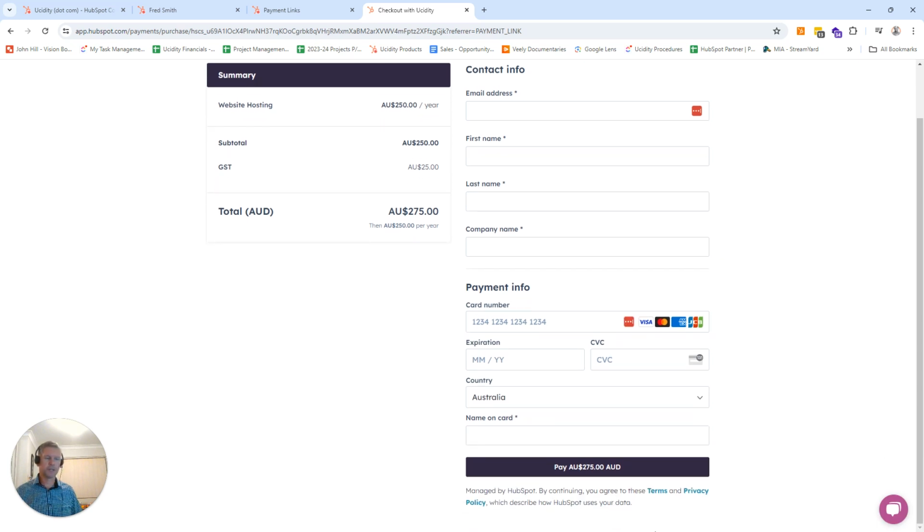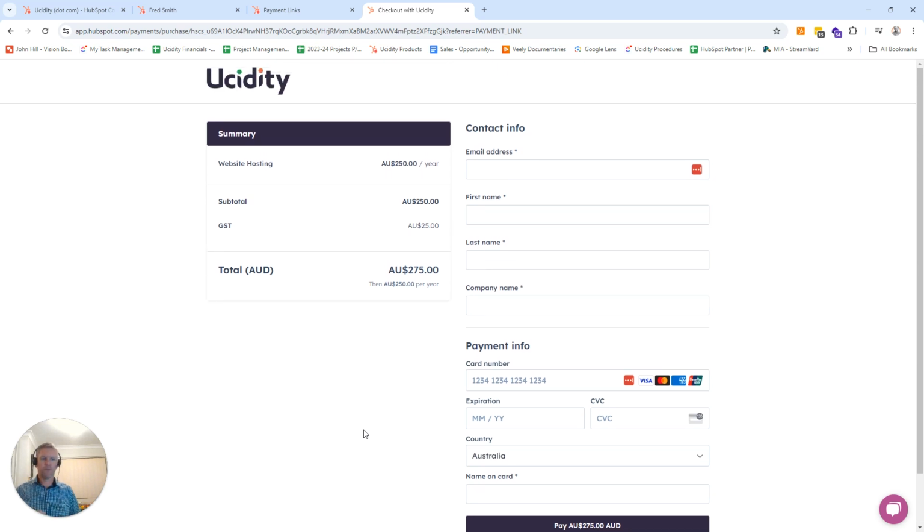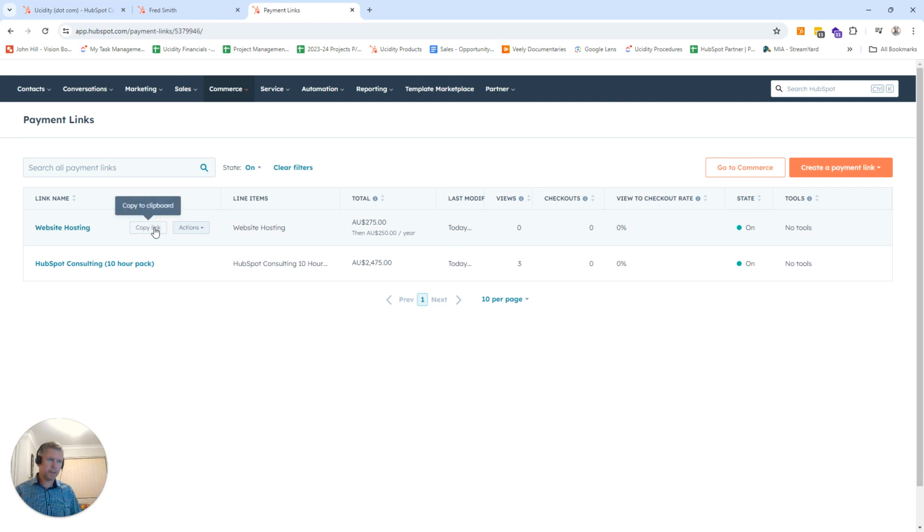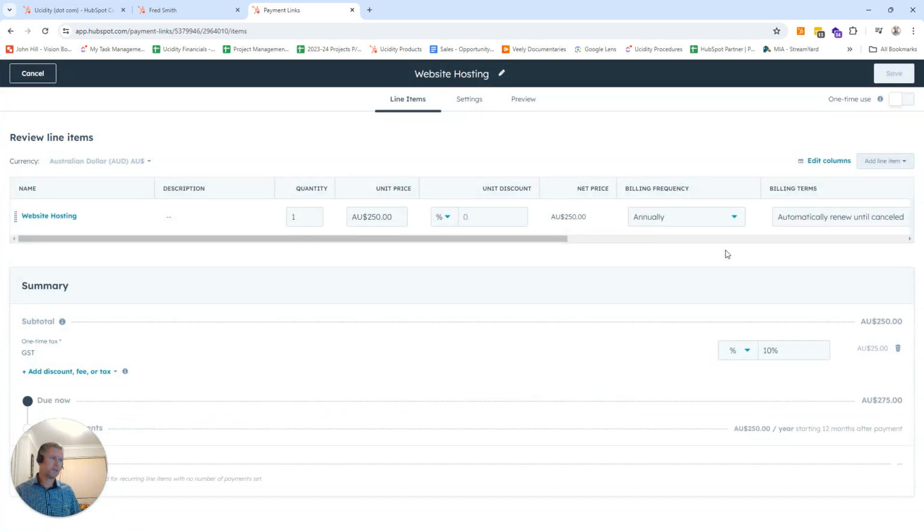Once again, we would have some of the details of the service terms, etc. They enter all their details in here, and then they go ahead and pay, and once again it's set up so that switches on that service. So we'll just jump in a little bit. We'll have a look at this thing as well.